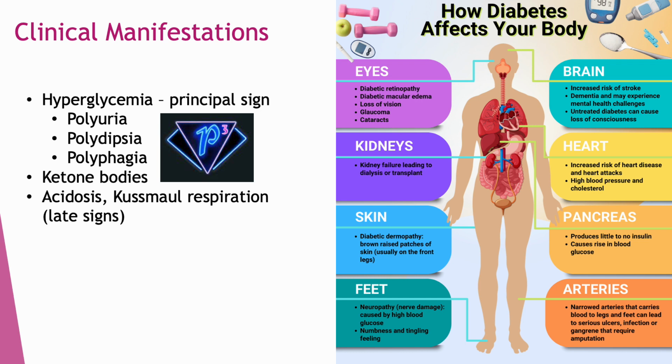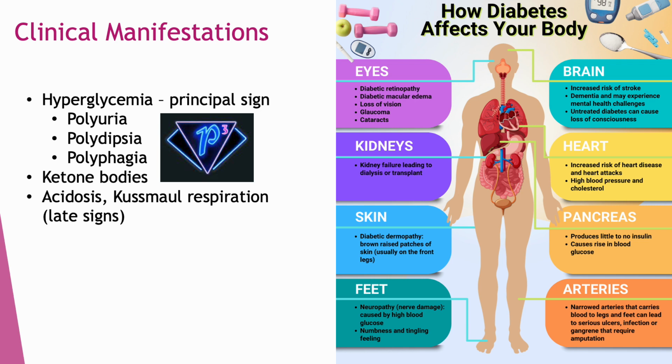Your body has all that sugar in your intravascular space and not in your cells, so your cells are deprived of that energy. So your body is going to think that it needs to consume more energy, so that's why the person is going to feel very hungry. And then polydipsia, excessive thirst, because if you think about it, when your body has a lot of sugar, that's going to change it from isotonic to more hypertonic, more condensed, because there are more solutes to solvents. So your body's going to want to balance that out, and by being thirsty, initiating that thirst reflex, that's going to help balance your body out. Kind of like when you drink a can of Coke, you start feeling really thirsty.